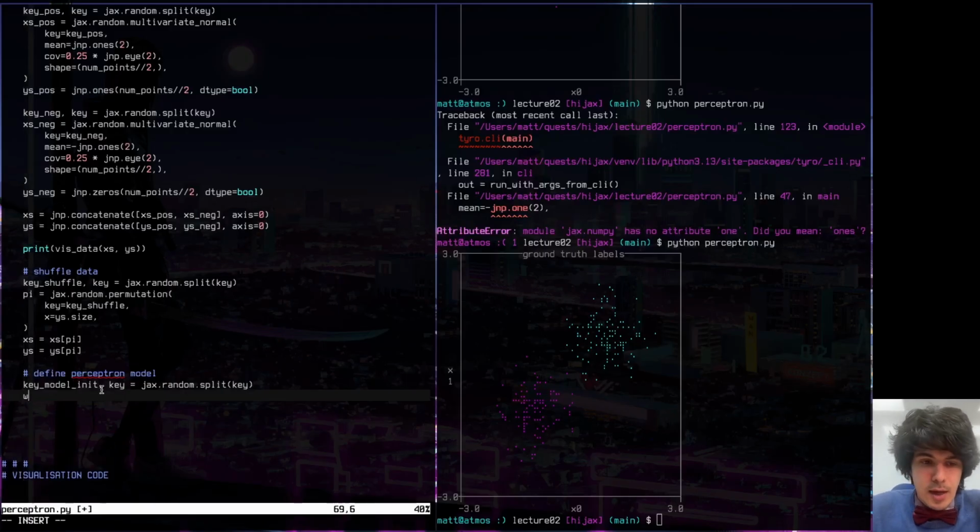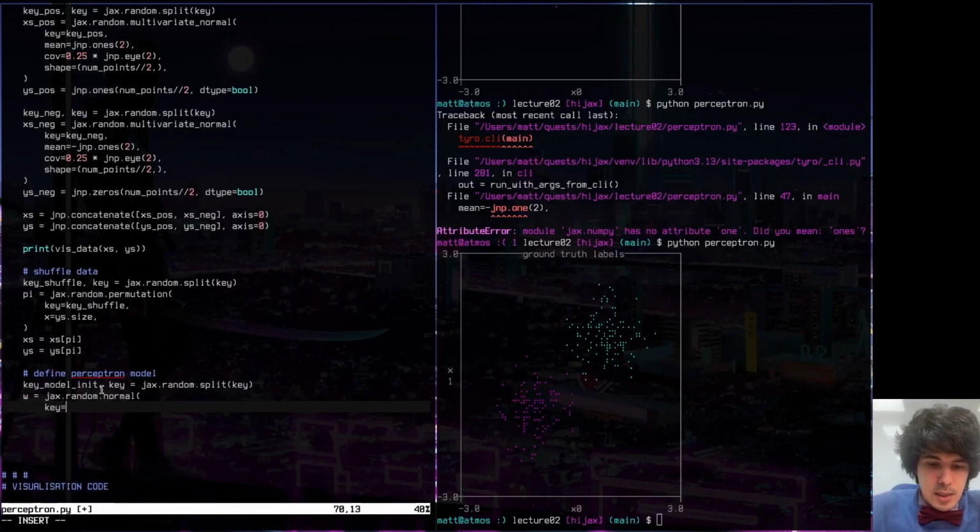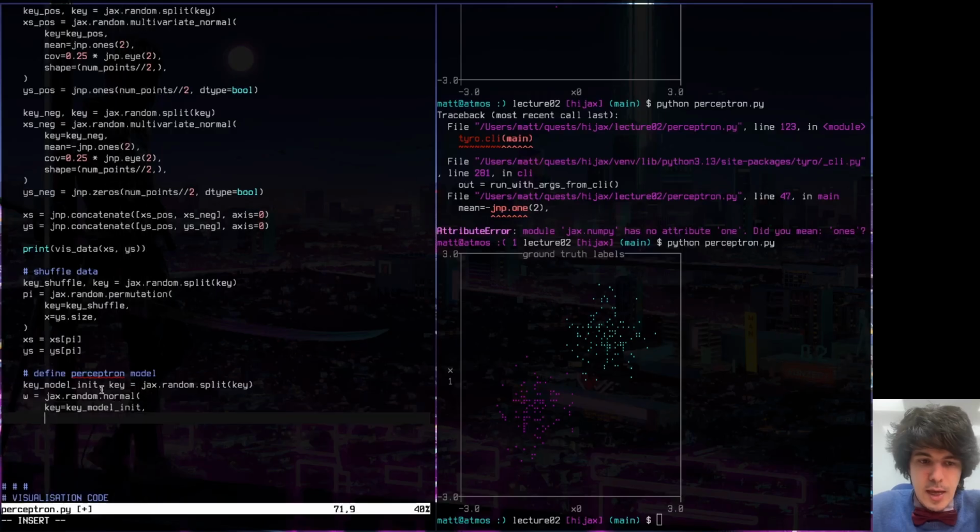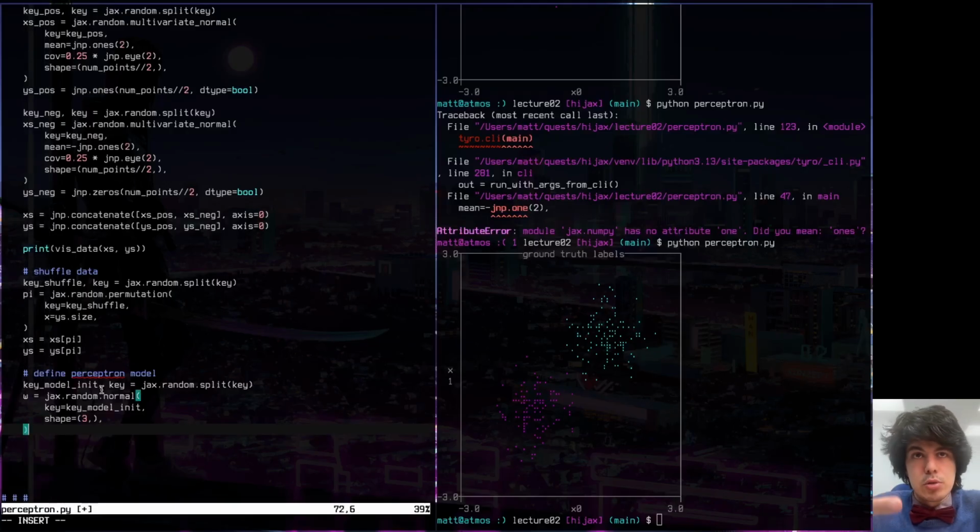Then I can randomly initialize this model using jax.random.normal, with the key being key model init. I want the shape to be three weights, because there's W0, W1, and W2, the bias. This gives me a floating point array of size 3, where all the elements are standard normal. That's a suitable initialization for today, and it gives me a random initial decision boundary for my problem.